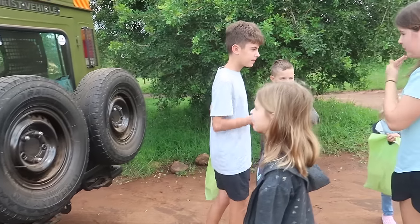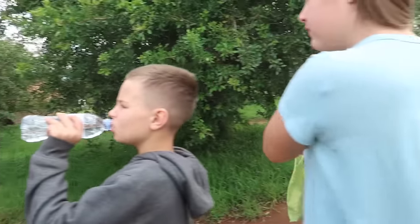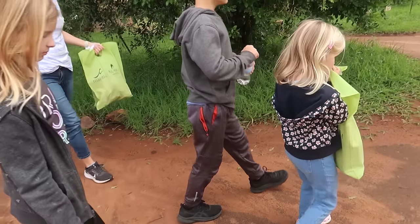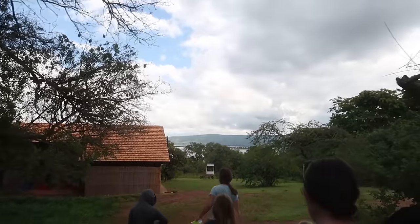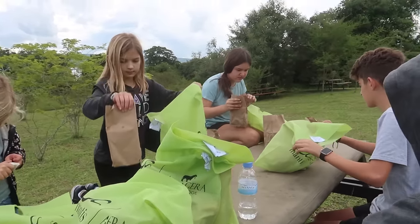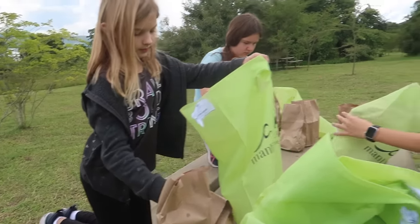We're still here in the National Park and there's a spot for lunch — a little café area. We're trying to stick together so no one gets picked off by a lion or a hippo. At this point we've been looking for a lion for a couple of hours, so if a lion comes I'll just invite him to join us. The animals we're still hoping to see are a lion, giraffe, and elephant.